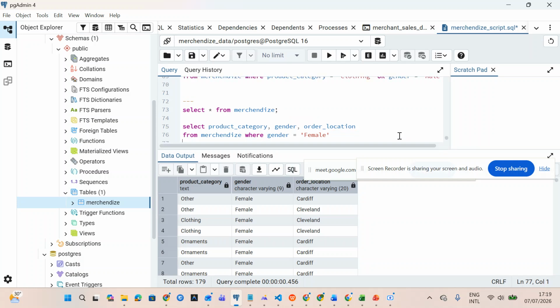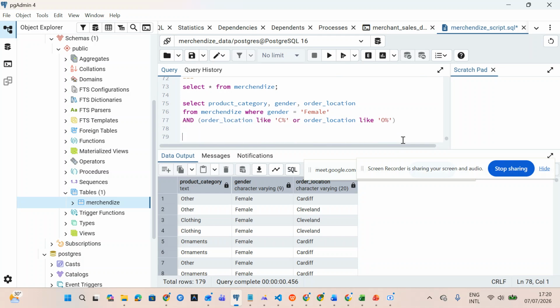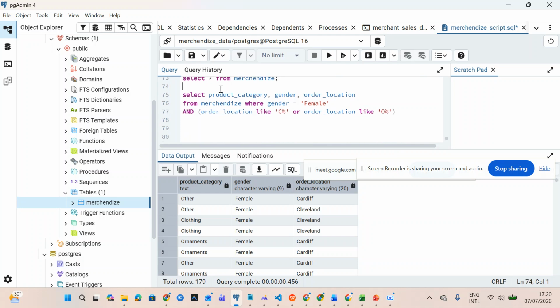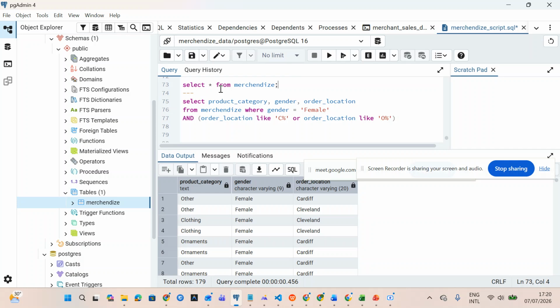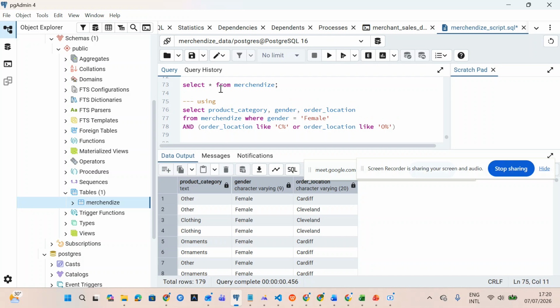Then this bracket you can also use when you are using in, right? Wait, is there O in the output? I can only see C. Do you mean for other location? Yes. Okay, let's see. Order by other location.